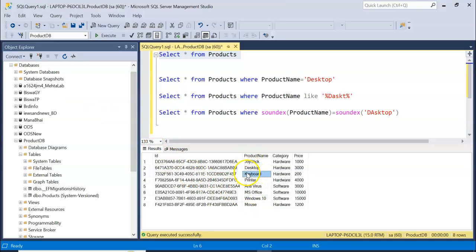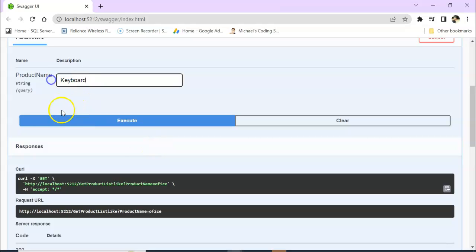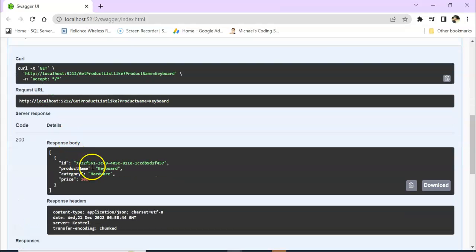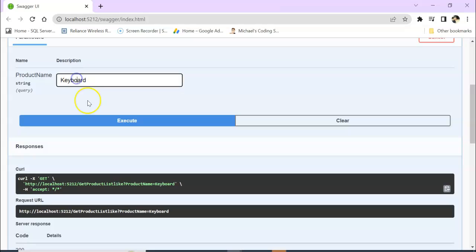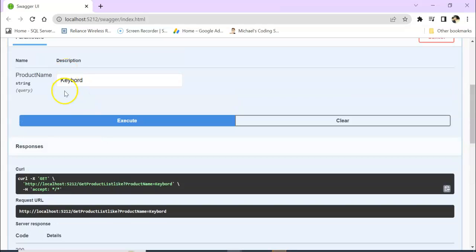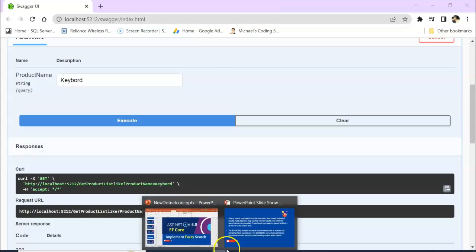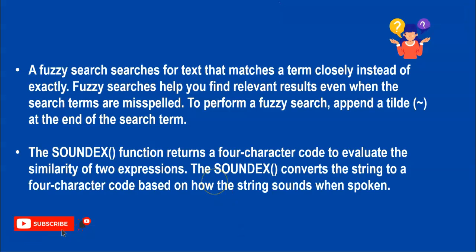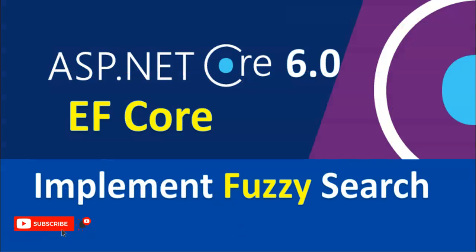Let's check with keyboard. It's checking, and let's say I spell it a little bit wrong, it is also checking, right? So in this way we can implement fuzzy search in our Entity Framework Core.